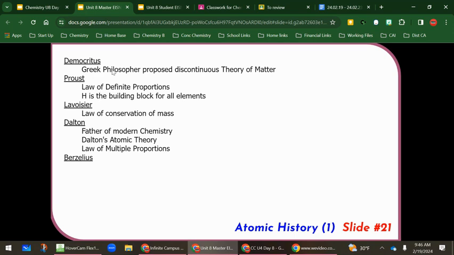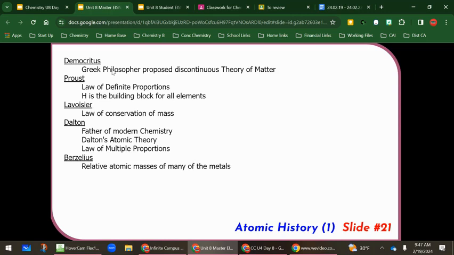Now came a man named Berzelius. By the way, again, we've jumped around quite a bit. We've gone from 400 BC to 1800s. But think about this, ladies and gentlemen. 1800s, that was 200 years ago. That was around the time Mr. Arts was born. Okay? So, again, a little bit more relevant.